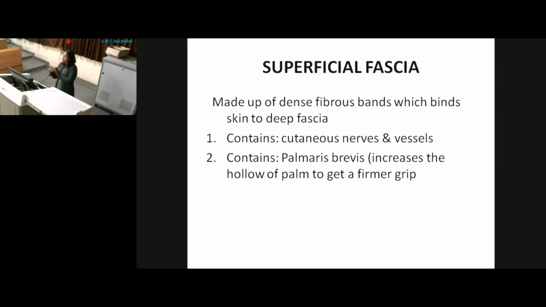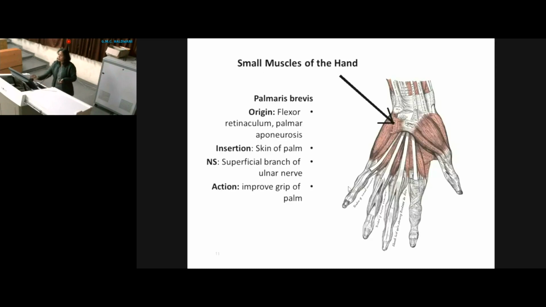Clear? So again to improve this gripping power, on the medial side a subcutaneous muscle is found which is named as the palmaris brevis muscle. And the origin, insertion, nerve supply and the action of the palmaris brevis muscle: it arises from the flexor retinaculum. वहीं पर हमारा flexor retinaculum है, so it arises from this flexor retinaculum, and it also arises from the palmar aponeurosis, which is the deep fascia of the palm. And the flexor retinaculum is also the deep fascia of the lower part of the forearm. Okay. So this flexor retinaculum और palmar aponeurosis से arise हुई आपकी palmaris.